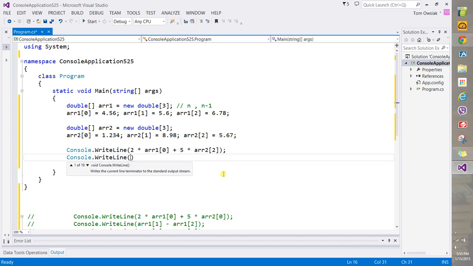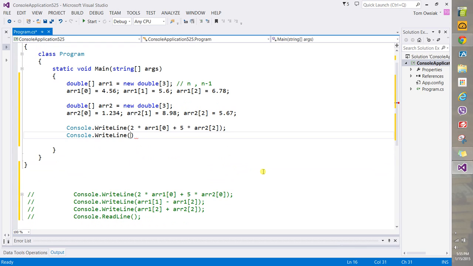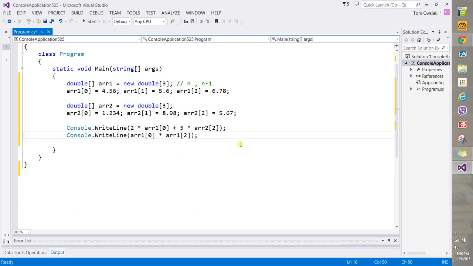Let's do one more. It's better to always do than just talk. So you can combine them, for example, this way, like that, and you can say times, you see that same array, but maybe a different location. See that? That's legitimate. Close out with a semicolon. Okay? Alright, so you can get as creative, of course, as you wish.